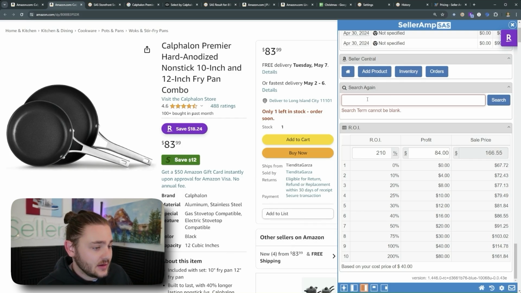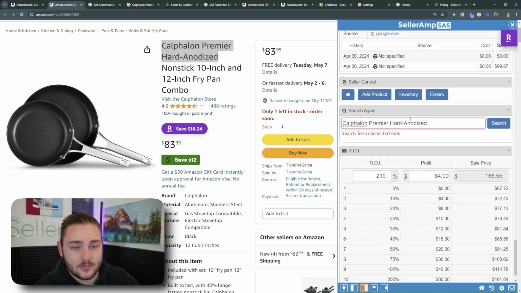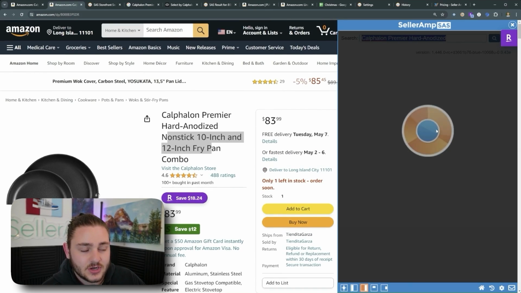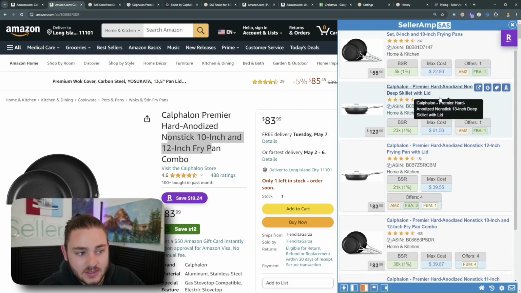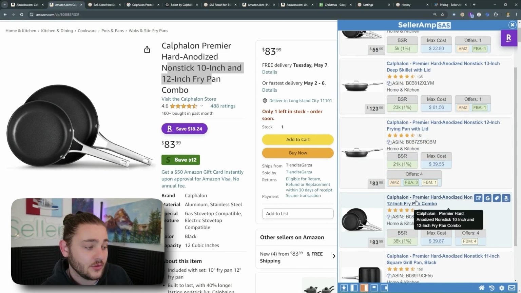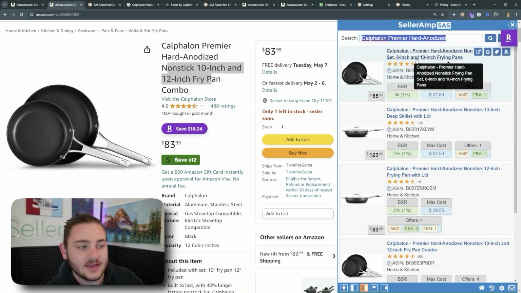And then this search, again blank, this actually lets us search for different products while we're looking at a different page. So if we want to, for example, let's see, maybe I want to find a listing that's only for the 10-inch or the 12-inch. That's going to go ahead and search Amazon for different items that match those search results, basically. So here's all of the hard anodized skillets and stuff that they're selling here. So we could see basically like our other options where we might be able to sell that on a different listing, that kind of stuff. So we can see here's like the 8-inch and 10-inch.